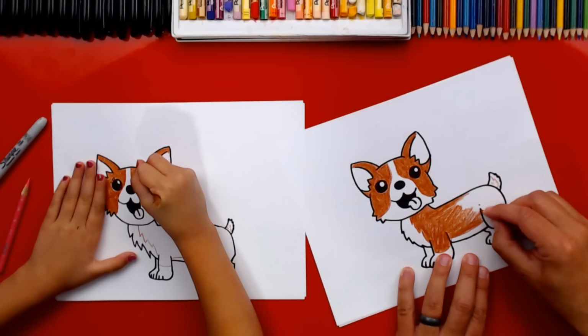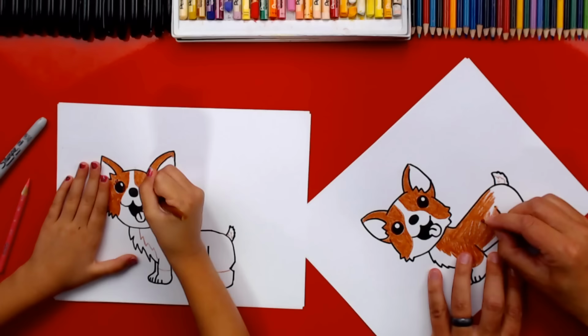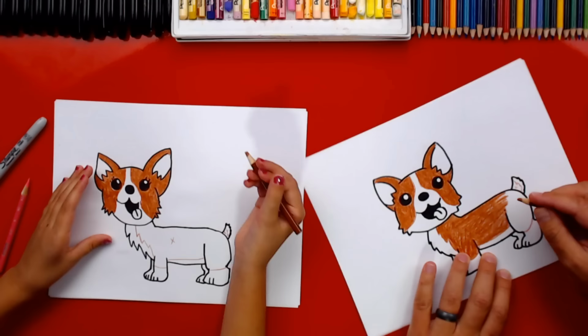Let's see. Justin Longfellow wants you to draw Yoda. We've done Yoda. We've done a really cool Yoda. We've done a cartoon one. And I think we've done one that's not really realistic, but we've done it a couple times.